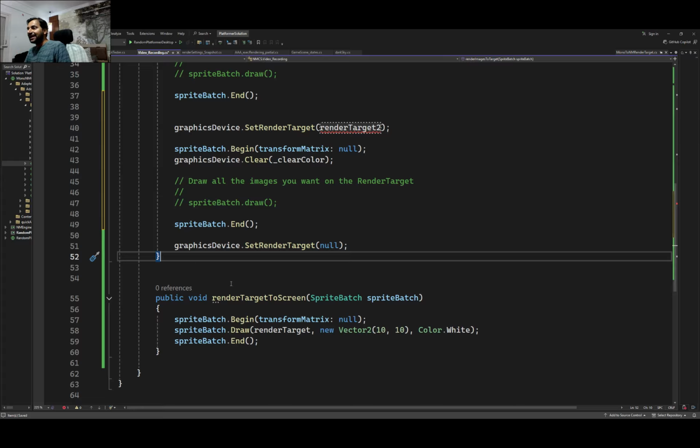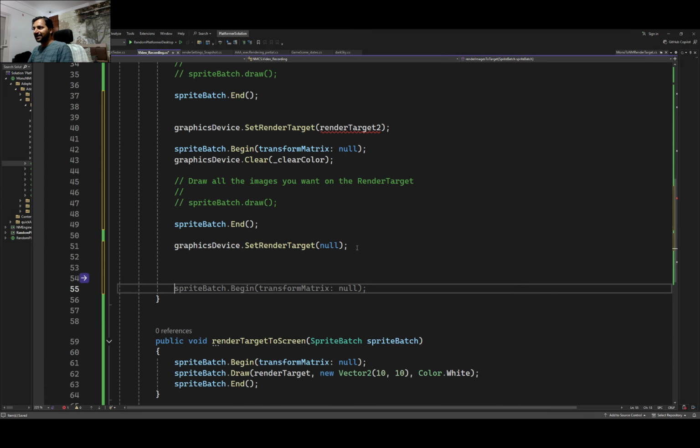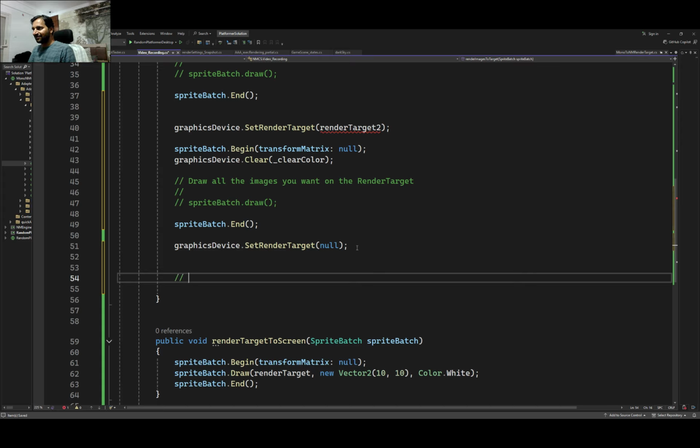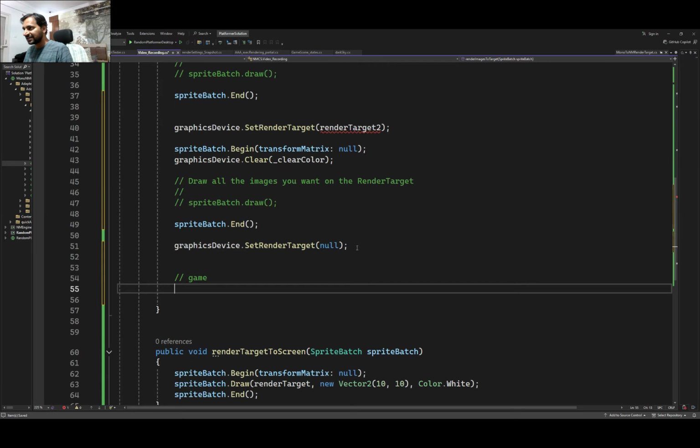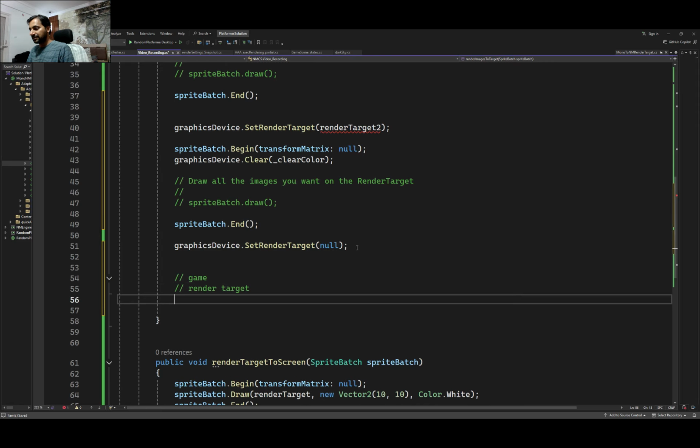Depending on where you want to draw these graphics, like if I'm making a sky, I will first draw my game, then my sky, and then my UI.